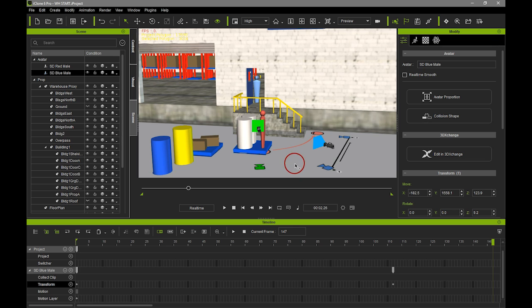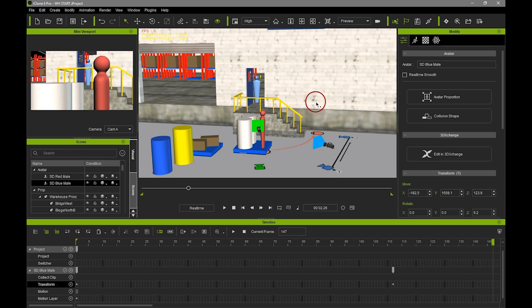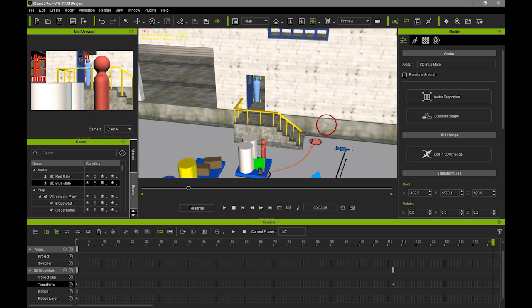So let's bring our mini viewport back, and let's tilt down a bit so we can see the steps a bit easier. Move tool W, and I'm just going to bring him out so he's kind of about here. Now, notice his head's chopped off now, which means we need to obviously reconfigure our camera. We'll deal with that in a moment.